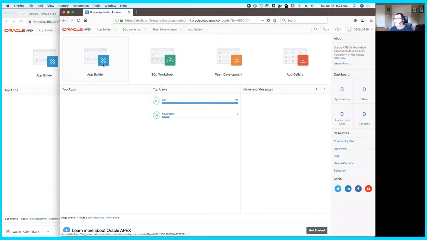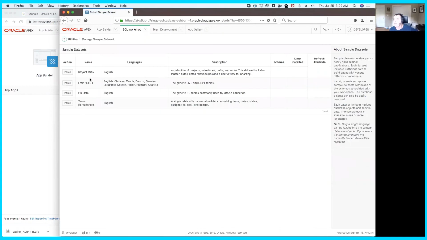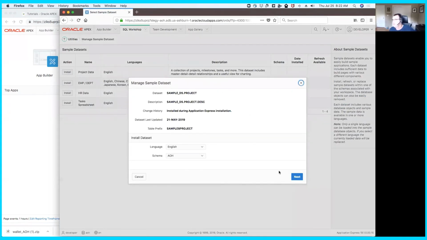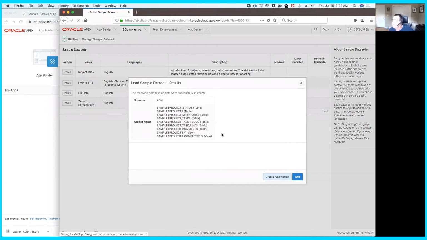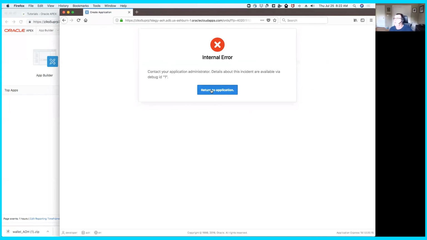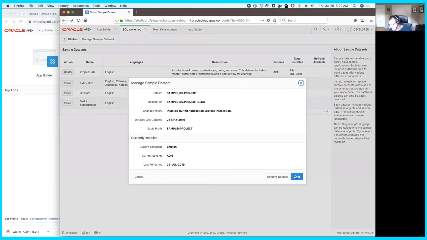And so now I'm in Apex as a developer. And what I'm going to do is just go into my sample data sets here, create an application. And the quickest way to do that is to use just a sample data set. Oh, okay, I hit that too quickly. Let me go through it one more time.